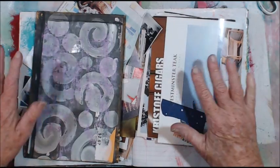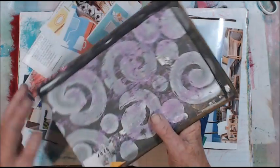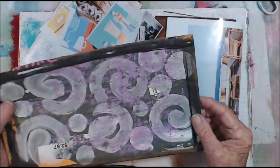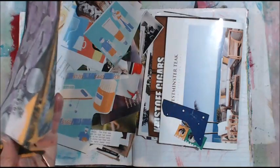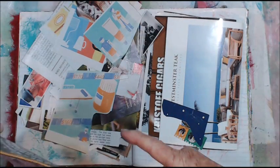I thought it was time that I did some more work in my big bear. So I've pulled out an envelope, and this one is from Charity Olsen. And so I think I'm going to use some of her painty loveliness on the page.